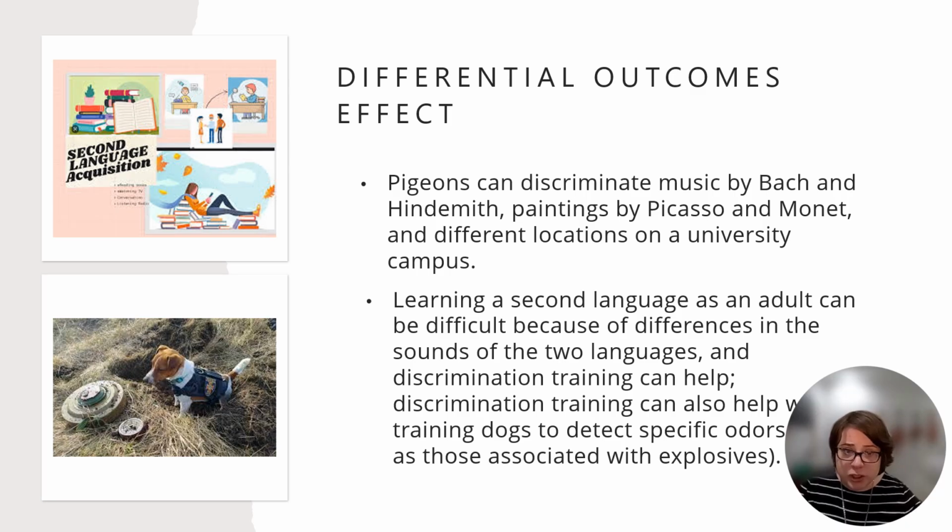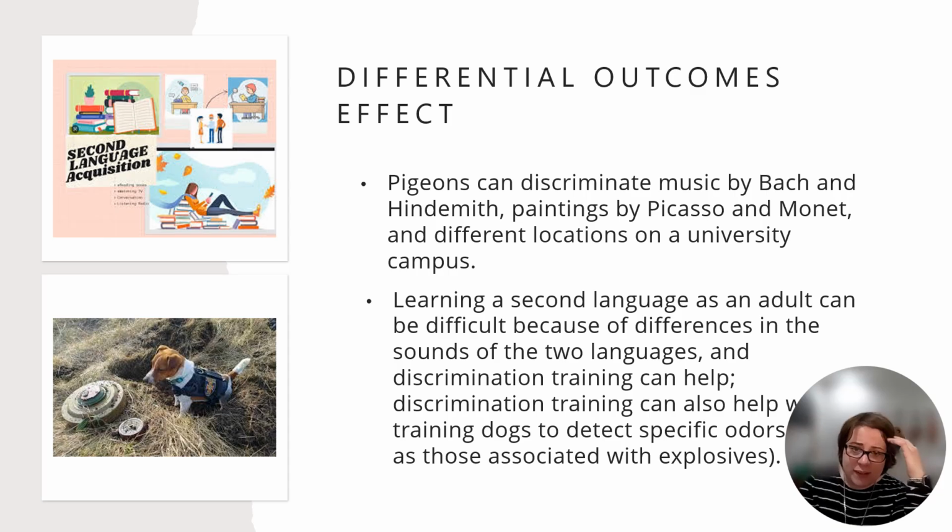So this research and other work on discrimination training has important implications not only for second language learning, but also for education and learning in general. Being a car mechanic, for example, requires knowing the parts of an engine and how they relate to each other. Achieving that involves learning to discriminate among various parts. Discrimination training has also proved useful to teach both humans and animals a variety of tasks.